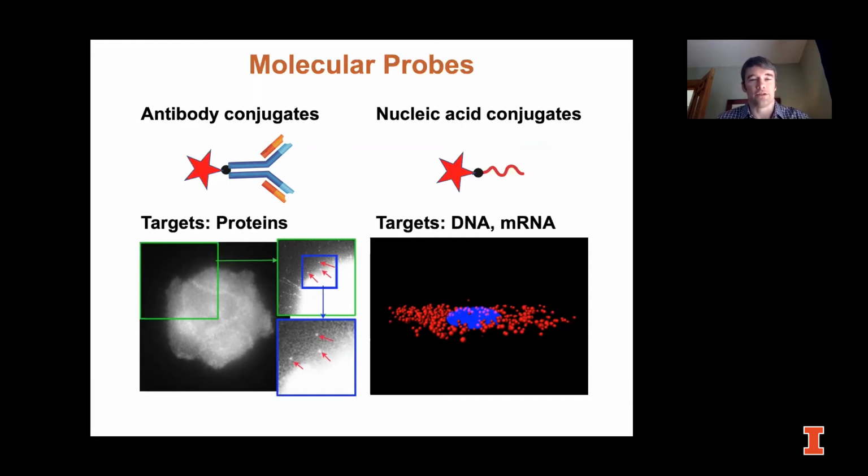To do that, usually you have something that resembles one of these two probes shown at the top here, an antibody conjugate or a nucleic acid conjugate. This antibody conjugate allows you to bind something to a protein, which is usually invisible, or does not scatter or emit light in a way that we can track and resolve. That is usually a dye of some sort, a fluorescent dye or something that emits light. It could also be something that absorbs a lot of light. Depending on how you're trying to image an object, particularly in tissues, you might want something that absorbs or emits. So this is generally the context of what we're working with.